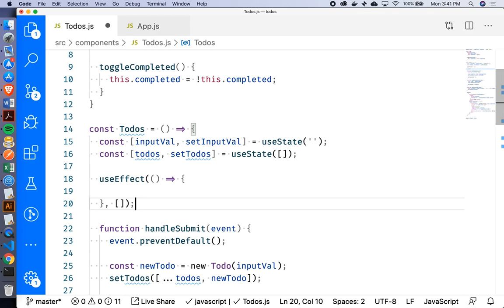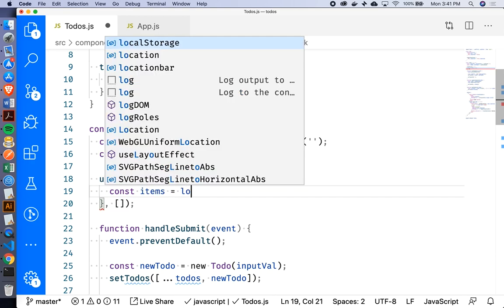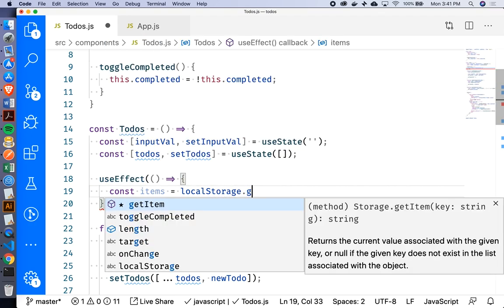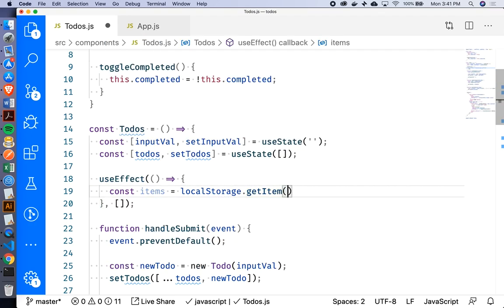Now I'm going to attempt to get some items from the local storage. So we'll say const items equals local storage dot get item, and we'll just call these to dos.